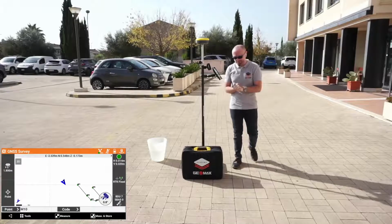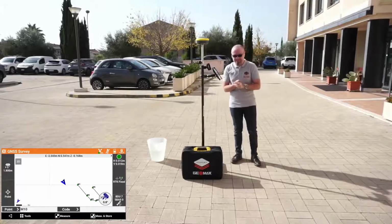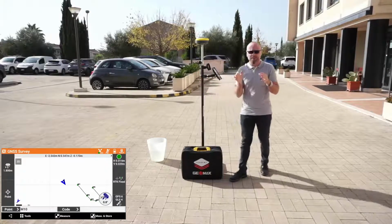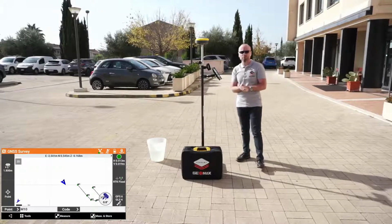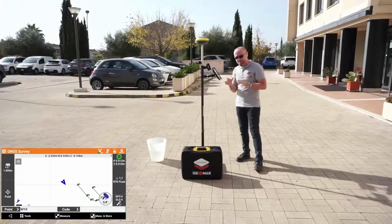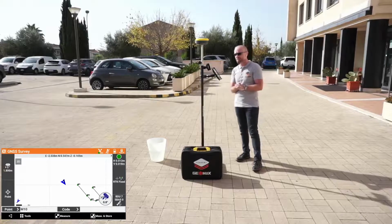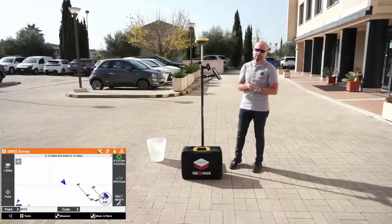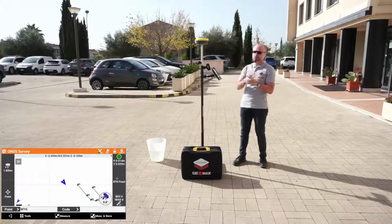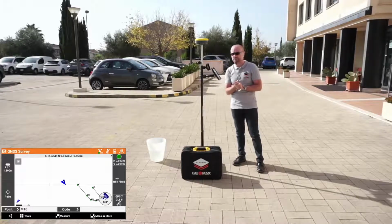Okay, here I am again. As you have seen from the video, the productivity with the IMU is incredibly faster compared to the same receiver without the IMU. So now the time is really running. Before we enter the question and answer session, we are already receiving a lot of questions. Just to remind you, you can use the top right side chat menu to send us your questions.